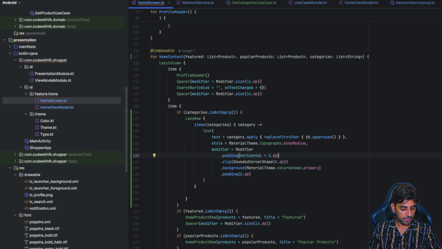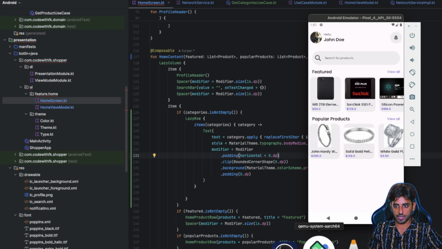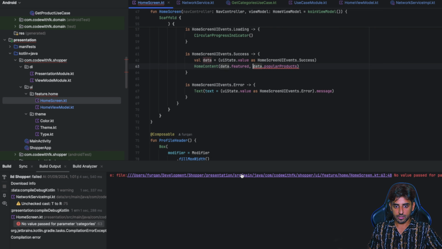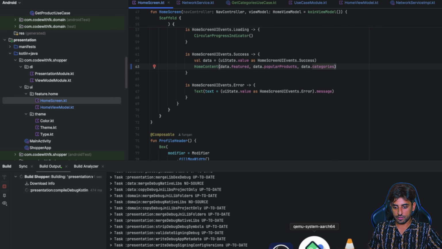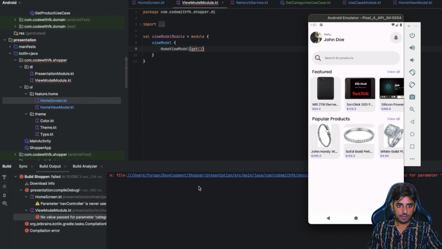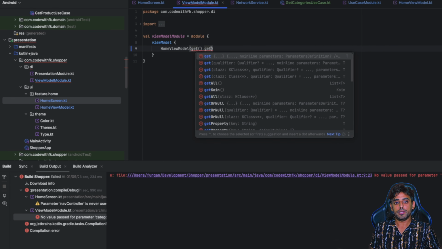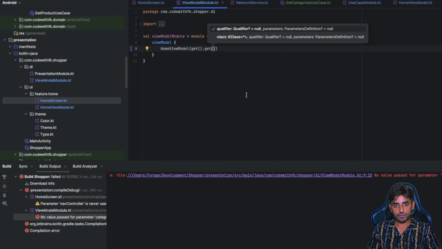And now let's run it and see if we are able to fetch the categories. We should have a category section. Oh, it's saying that you need to pass on the categories as well, which is right. So I'll pass data.categories and rerun it. Okay, yes, the home view model needs to be updated since it now contains two different kinds of use cases.